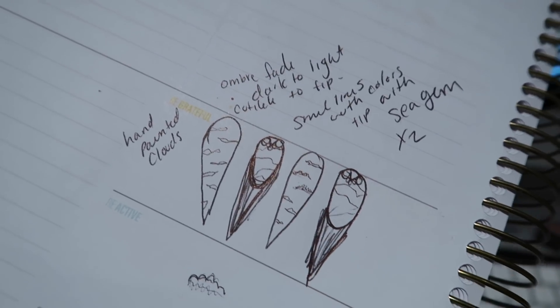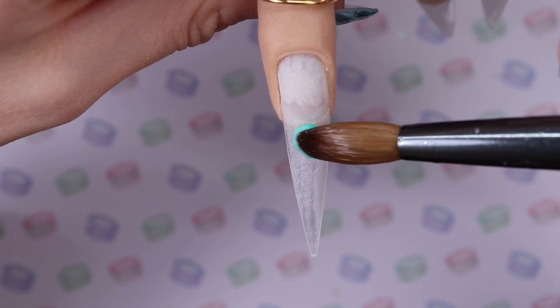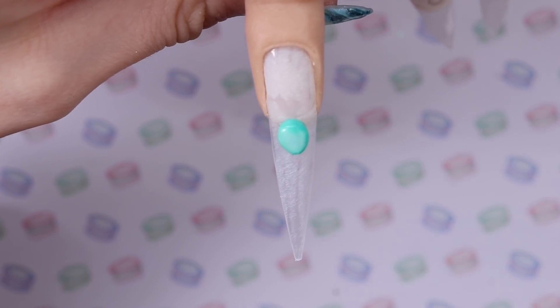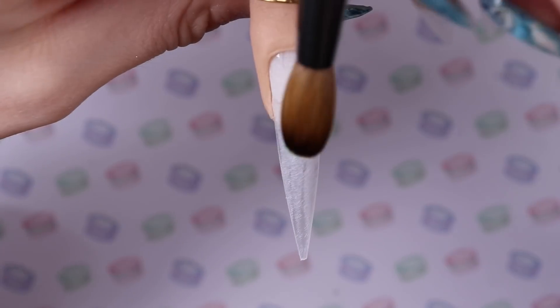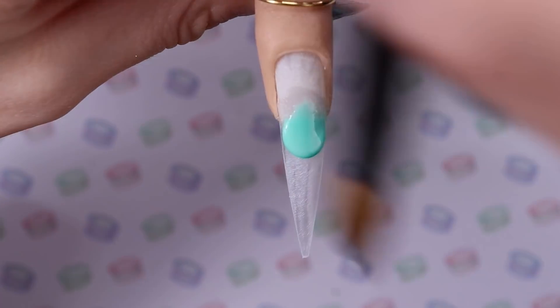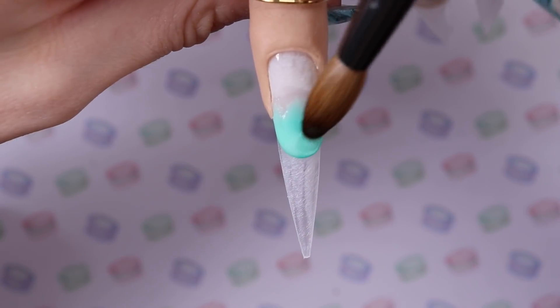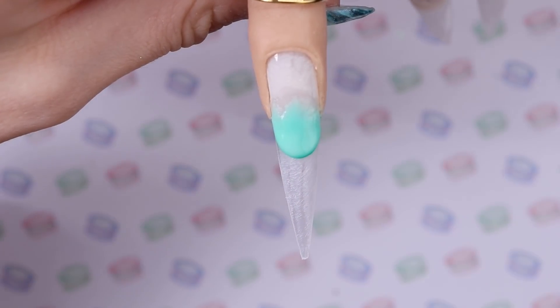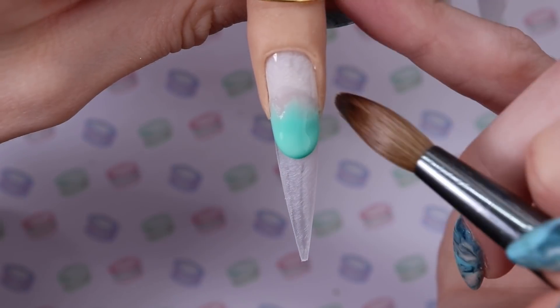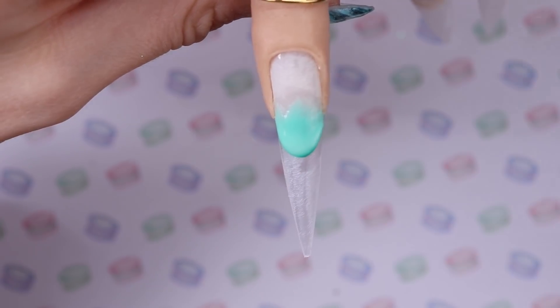This is the design I drew out, so I'm going to try to create a set based on that design. I'm going to be using my red iguana fake hand for this video, and when I use this hand it's mainly going to be about the nail art. If you're interested in prep and finish file, I will add that into any designs when I'm doing my own nails or on clients — but with the fake hand, this is all just about the colors and the nail art.